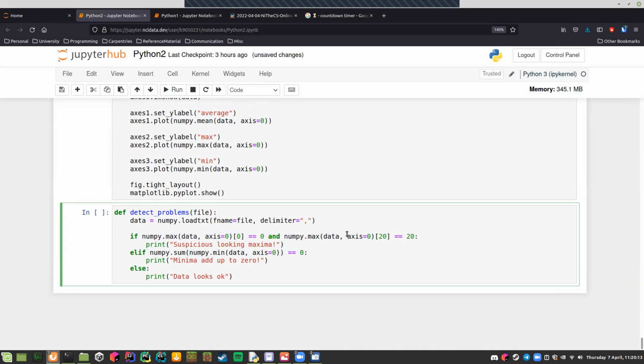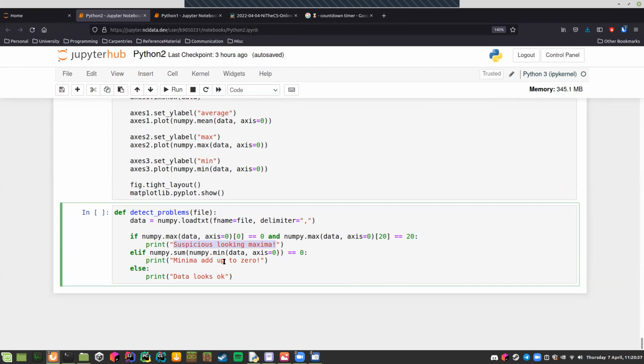I'm going to make sure to use 2 equals. If that's true, so the maximum value at position 0 is equal to 0 and the maximum value at position 20 is equal to 20, then I've found suspicious maxima.